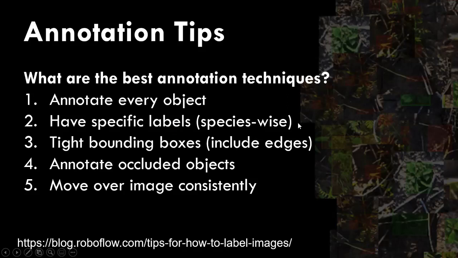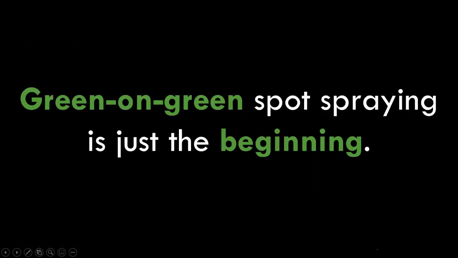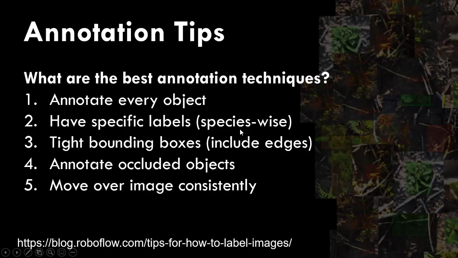Have specific labels. So for this one, you need to have the species level annotation. What we're also exploring is if growth stage annotation is necessary to improve it. But at this stage, we've just found that species are probably the good starting point. Make sure the bounding boxes, if you're labeling with object detection, which I'd probably recommend you do for this data set, are as close as possible to the edge of the weed, as you can see in some of these images here. So it's right up against the edge of the weed, but make sure you don't chop any of the weed off. So leave a few pixels gap.